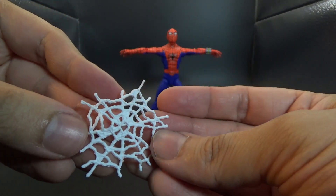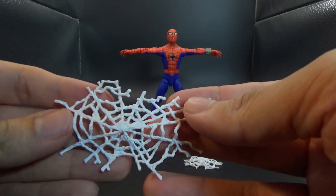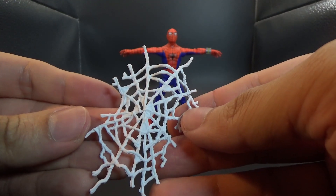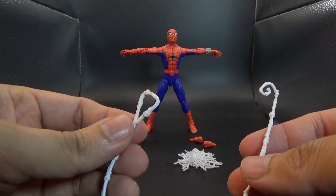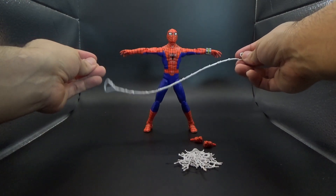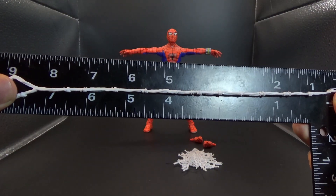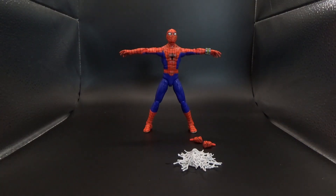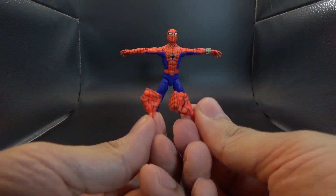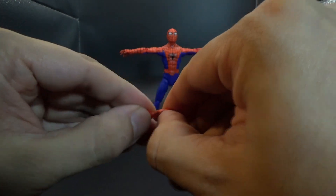Let's move on to the accessories — maybe something a little more pleasant. You have two different sizes of webs here. The webs themselves are unpainted flexible plastic — fairly inoffensive — but I'm not sure what they're really used for, since there's no adhesive or anything going on. In terms of the spider string, which is supposed to attach to the spider protector on the wrist — that wrist piece is actually really well detailed, with a little Spider-Man decal that was fairly well handled. The spider string is about nine inches long, and it's supposed to either wrap around his wrist, but these are closed fists, and stop me if you've heard this before — the wrist joints are incredibly stiff.